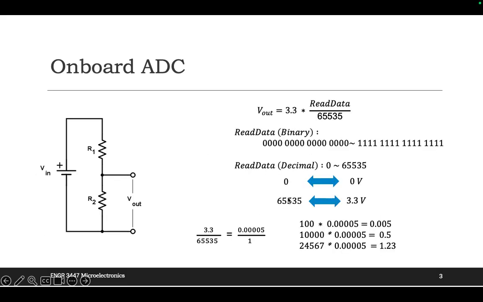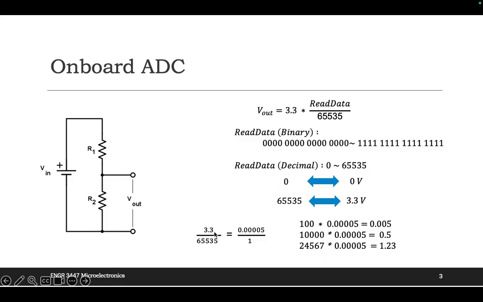No? And then this is the voltage from this point. You can see the minimum will be 0, and the maximum will be 3.3. If you finish that, the minimum decimal will be 0, and the maximum decimal will be 65,535, like that. Am I right? But in the real circuit, maybe the value is not like absolute 0 or absolute 65,535.